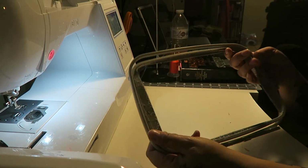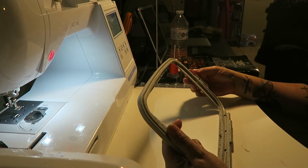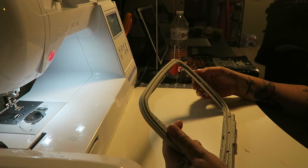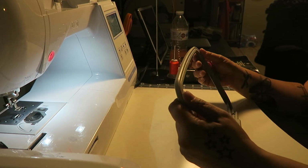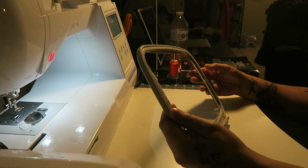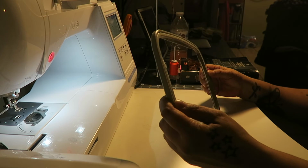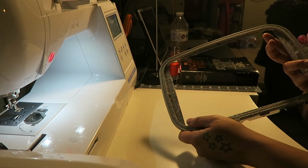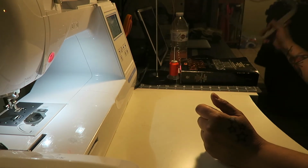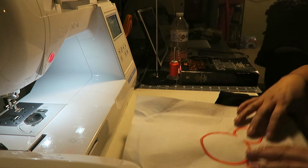My hoop is so disgusting. Like, I don't even know how to clean it. I had another hoop and I soaked it in water and I messed it up. I don't know if it was because I left it in the water for too long maybe. But if anybody knows how to clean these, I need some help because this is nasty. What can you do? Alright, so now we're gonna cut this.